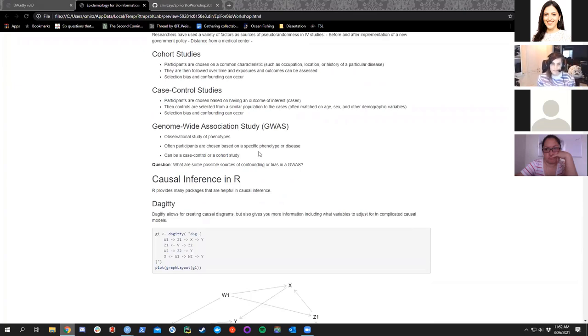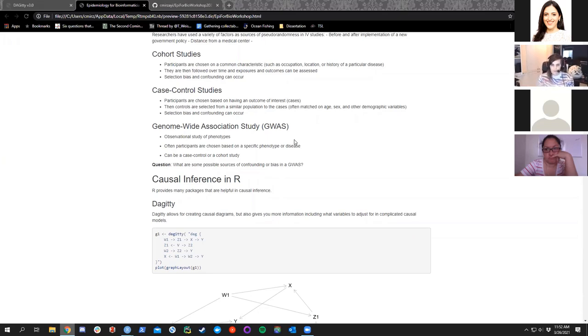Another major type you will see very frequently in microbiome, and I think genomics work as well, is a case control study. You often select participants who have an outcome of interest. So if we selected, say, 40 people with diabetes, you then try to match them to similar people. You would say, okay, I've got 40 people with diabetes. Let me find 40 people who are similar in age and sex and other demographic variables, and we'll match them. We'll say, okay, this person is 35 years old.